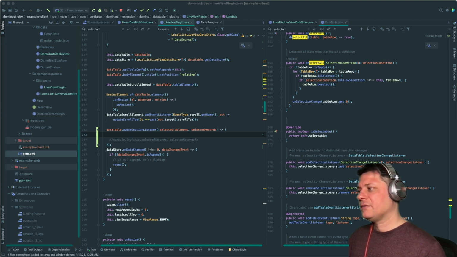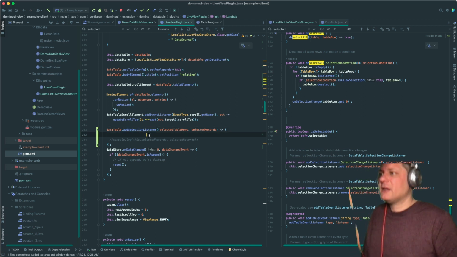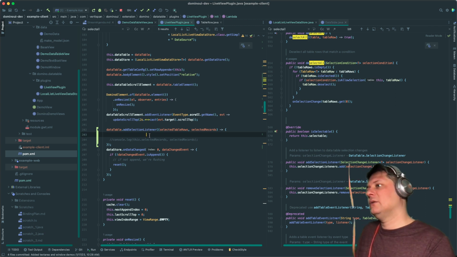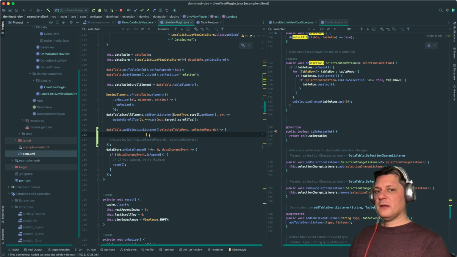So that's not very helpful. So if I want to make this self-contained, I'm going to need to retain a collection of all of the selected records. So the whole using a selection condition is probably a waste of time.